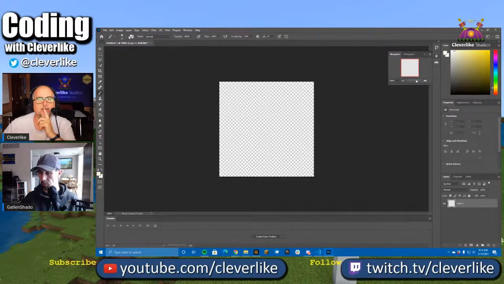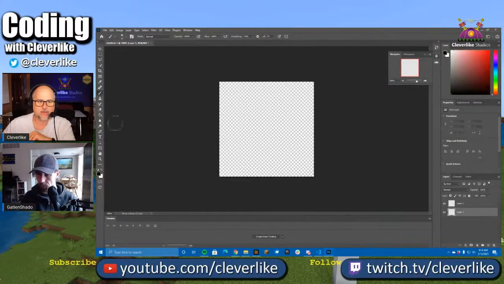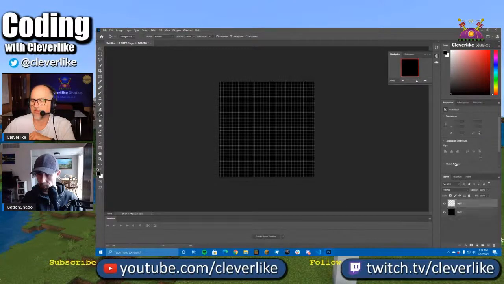It's a decent size, and I'm going to use some whites and some grays on here. So it's going to be hard to see, so in the background I'm going to fill this in with black so that we can notice the difference. Okay, it's black, completely filled in.